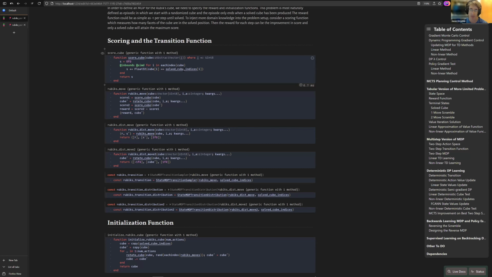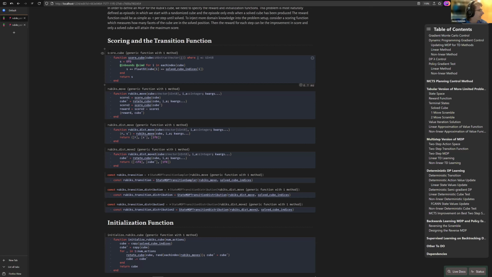And it may in fact be a problem where the cube looks completely scrambled until right before it's solved, in which case you are making significant progress in the solution, even though according to this score, it doesn't look like anything. If you leave a super sparse reward signal where you only get a reward for solving the cube, then the agent will have to figure out on its own the importance of all the intermediate states. It's sort of like solving the maze where you rely on the information about where the exit is to filter back through all of the previous states in some efficient way.